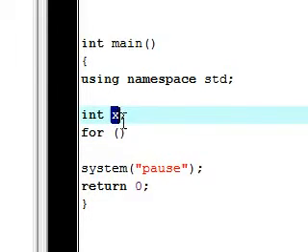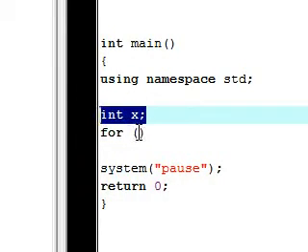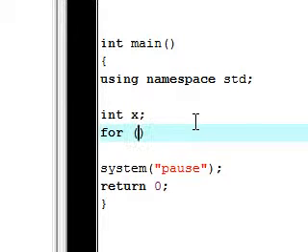We use the variable that we declared right here, and the first thing we want to do is tell C++ where we want our variable to start. 99% of the time we're going to be starting right at 0. Then add a semicolon, and the next thing you want to do is tell C++ where to stop. So let's put x is less than 9. So right now we have a range from 0 to 9, the first and second thing.